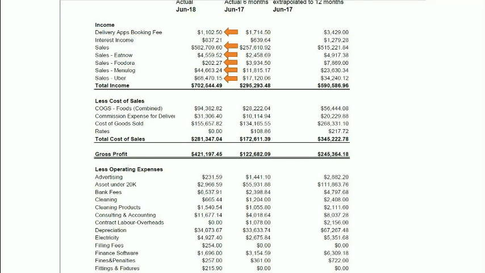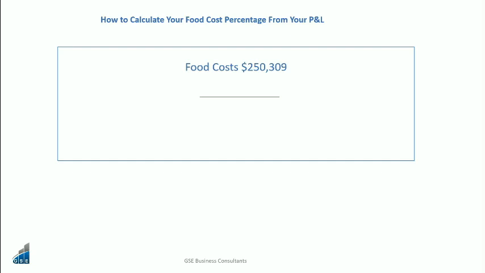Once we've done that, we're going to look at what the food cost was in relation to generating those sales. You can see in the cost of sales column we've got cost of goods, food combined, and also cost of goods sold. That doesn't necessarily need to be on two lines. It's just the way these people have decided to run things for their accounting purposes, but it could all be under one line. Basically what you're looking for is what were the food costs involved in generating the income in the top line. So once you've got those numbers, work out what the total food costs were, and then divide that by the total net sales, which was from both of those rows previously.